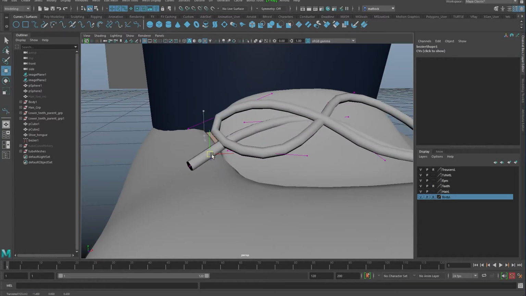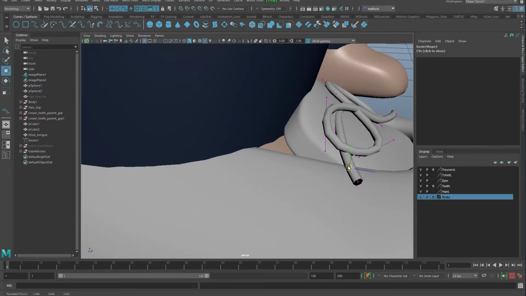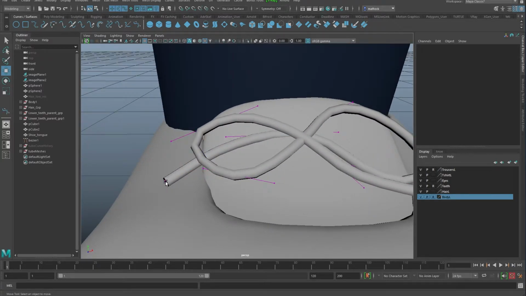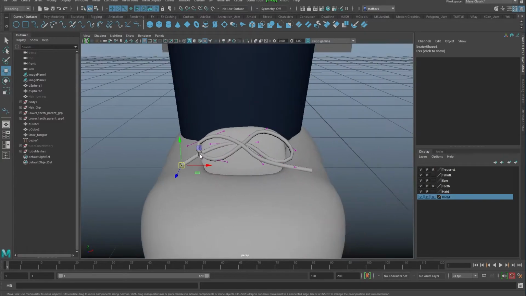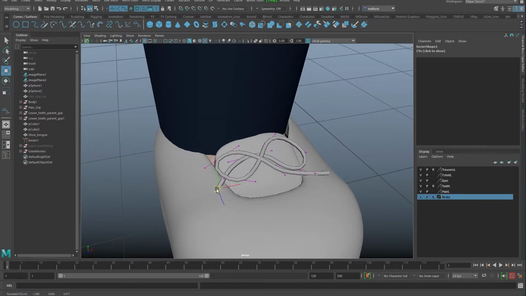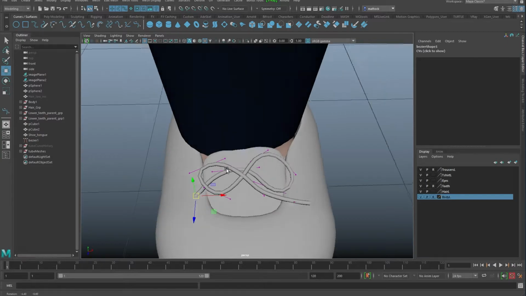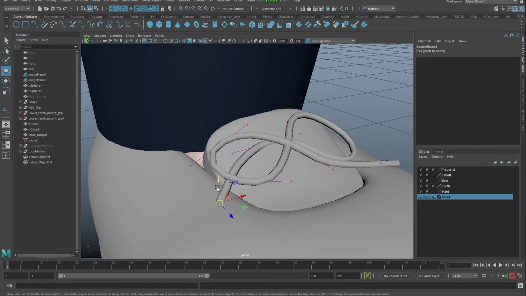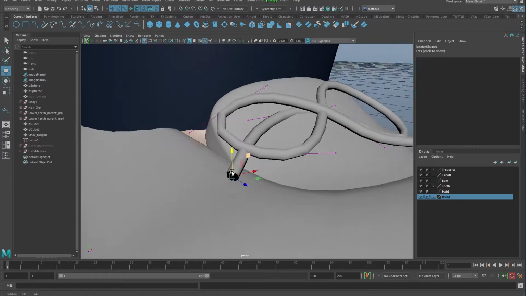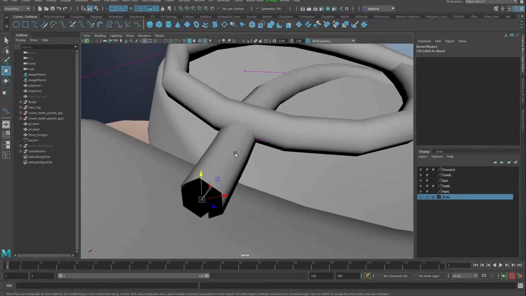So let's maybe set this out something like this. Or, you know, you might want it going in there. I mean, that looks pretty good for now. You could tweak this till the cows come home. So, also, what you notice is that the ends aren't filled. I'm just going to show you how to quickly fill those now.